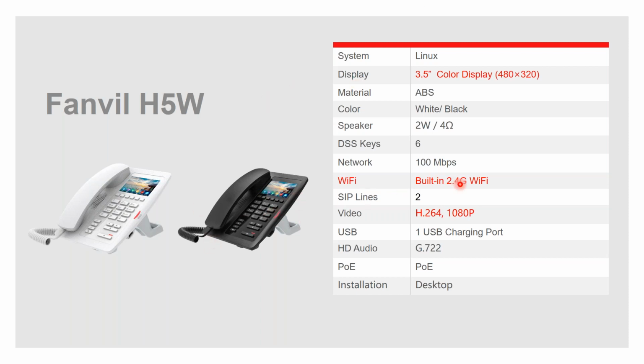Now, a nice enhancement besides having 2.4 Wi-Fi is that we've also added the H.264 video codec, because in some sites that we've come across, you may have a quick door-facing camera that might face who is at the front door and be able to see who's outside that door. You can do that stealthily because Fanvil has a way of supporting video preview, so that at the push of a button, you can actually see who's outside of the door before you allow them to enter, if that type of service is offered under your hospitality group. And again, we also support G722, which is a nice feature.